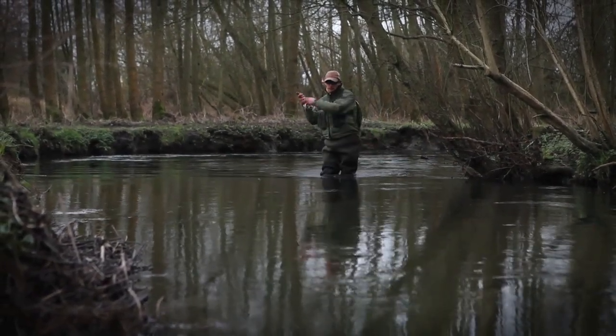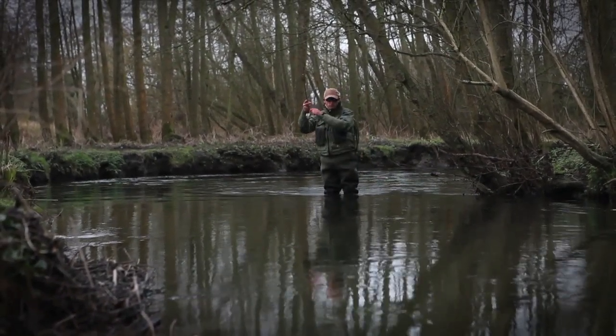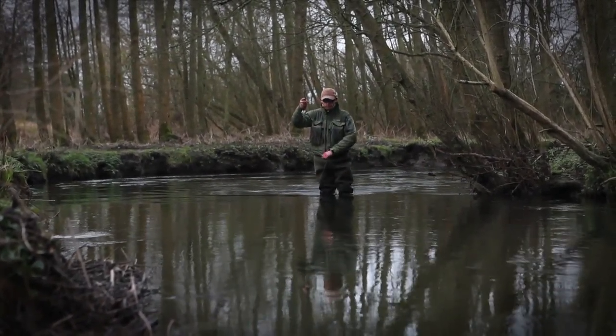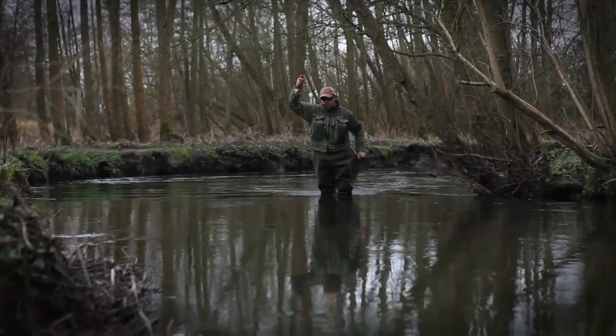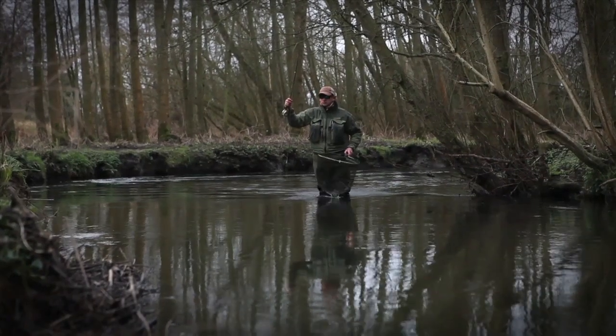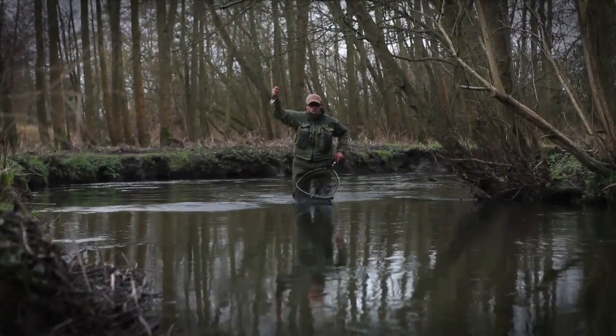What I like most about the fisheries here at Manningford is that connection to nature. Although obviously well looked after and managed, the fishery doesn't feel too manicured, and with a little patience you might get to see all sorts of wildlife, which could include otters, kingfishers, buzzards and deer, not to mention the abundance of wild flora and fauna.